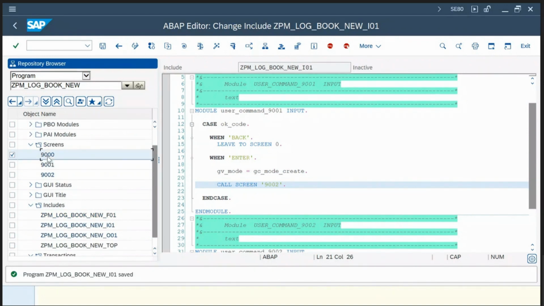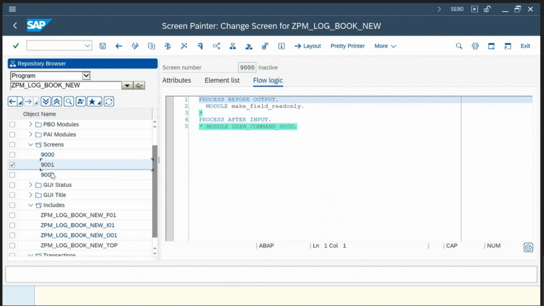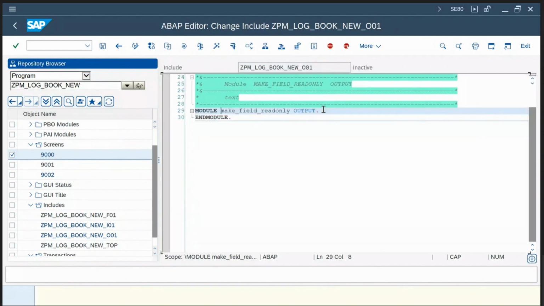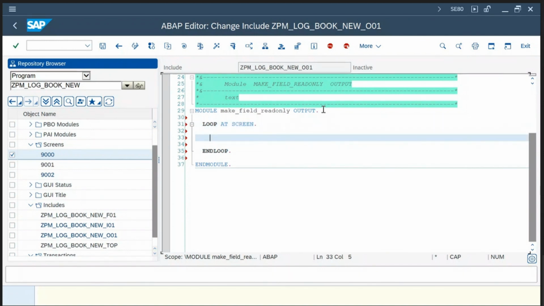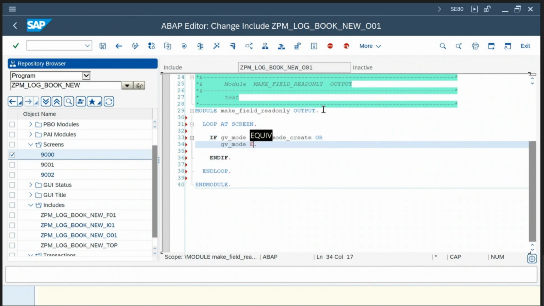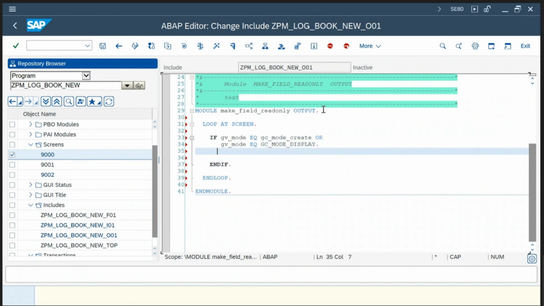If I go here, this is the subscreen loop at screen. If gv_mode equals gc_mode_create or gv_mode equals gc_mode_display, make everything read only.